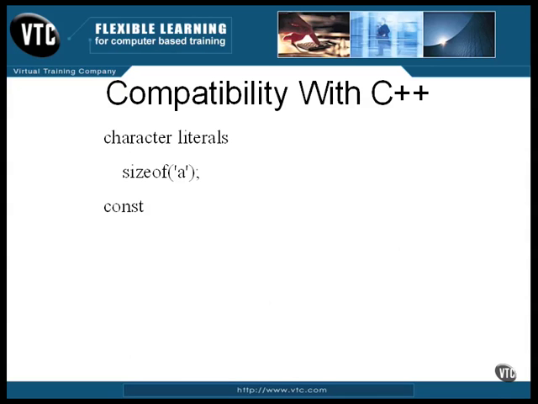In C++, any declaration declared as a const is limited to file scope unless it is explicitly declared as an extern. In C, extern is the default. It has to be declared as static to be limited to file scope. Inline functions in C are limited to file scope, but they have global scope in C++.